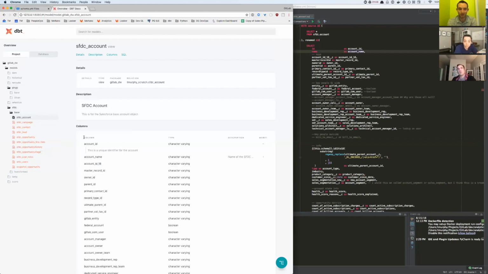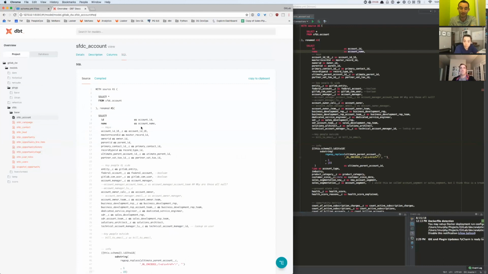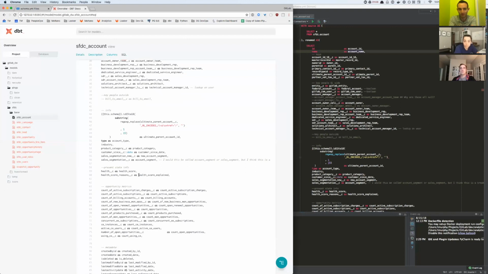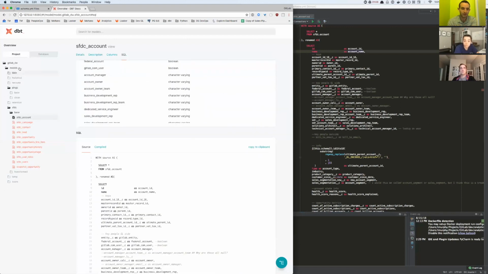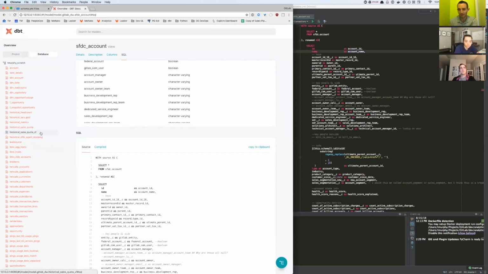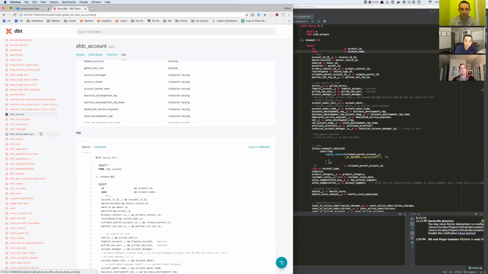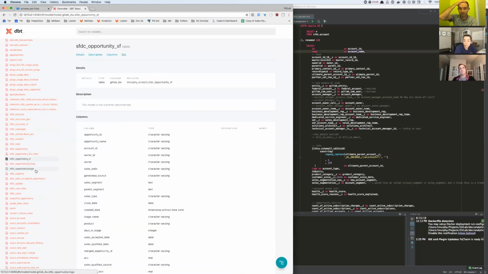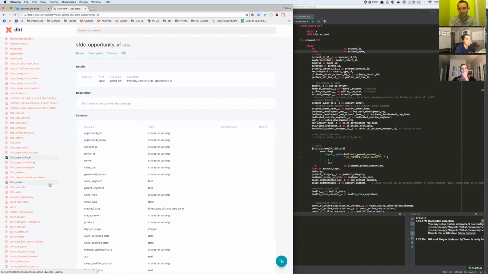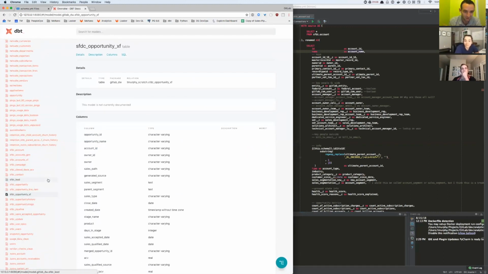It's a really interesting point, and it's a question of who this documentation is for. Certainly dbt users will feel at home in this project breakdown by file tree and package. But if you click over to the database tab next to where it says project, this is a more familiar schema and table breakdown. We're doing a lot of thinking about how to design data warehouses, how to use custom schemas and the new aliasing feature in dbt to build really obvious data warehouses where it's very clear where you go to find the production Salesforce data, or the production Zora data, or whatever.